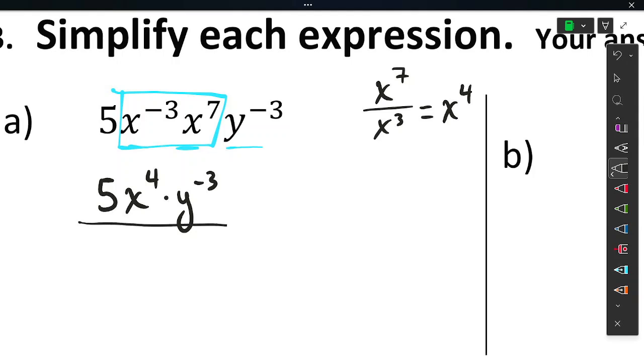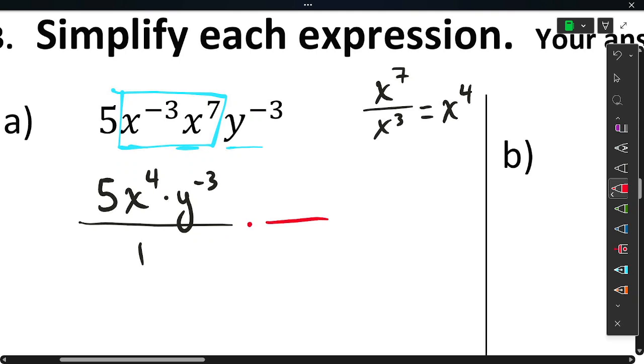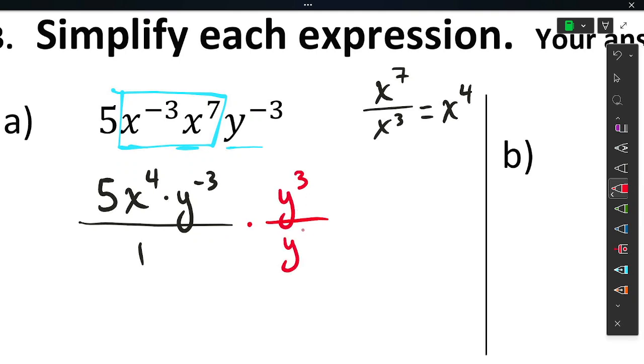I do want to look at this as an opportunity to reiterate this justification for why I can just move that into the denominator. One thing I could do is I know that I can always take something and multiply it by the number 1. So I don't care what I put here, right? If I put happiness over happiness, that's the number 1, and that just reduces to the number 1. So as long as I put the same thing in the numerator and denominator, it's a 1. What I want to do though is I'm going to multiply the numerator and denominator by y to the 3rd power and y to the 3rd power.